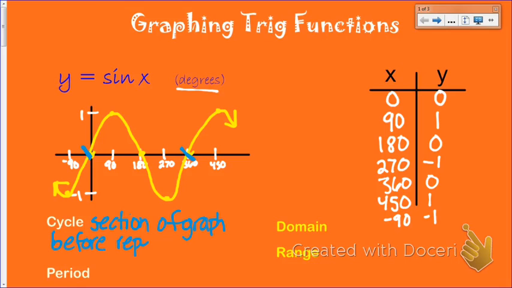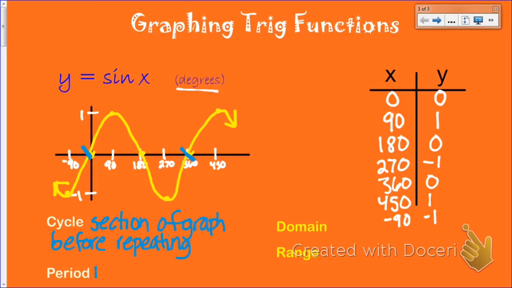So another new vocab word we need to look at here is period. The period is basically how many degrees or radians it takes to complete a cycle. You won't ever need to find a period, but you're going to see that word in your directions. Because these functions repeat over and over again, in order to know how much of the graph to draw, it would say draw 1 cycle of the sine graph, or draw 2 full cycles, just so you know about how much to draw.